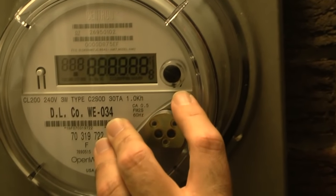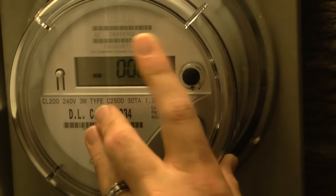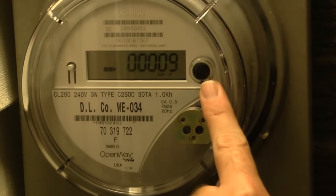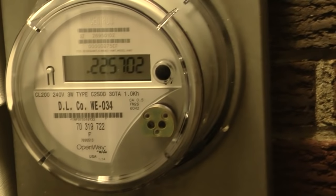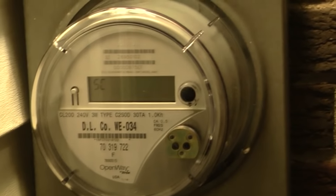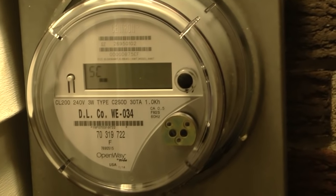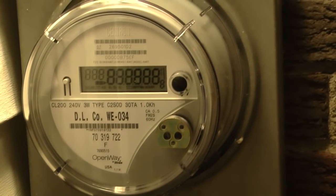I assume it's some sort of reset button. It's covered by a hard plastic shell where we can't get to it. Some of these Centron meters are actually equipped with a photocell right here, which literally reads daylight. Right now it's 10:57. If it's in the middle of the day and the meter reads darkness, then obviously it knows that there's a problem with the weather. Okay, there's a storm, it's cloudy, whatever.